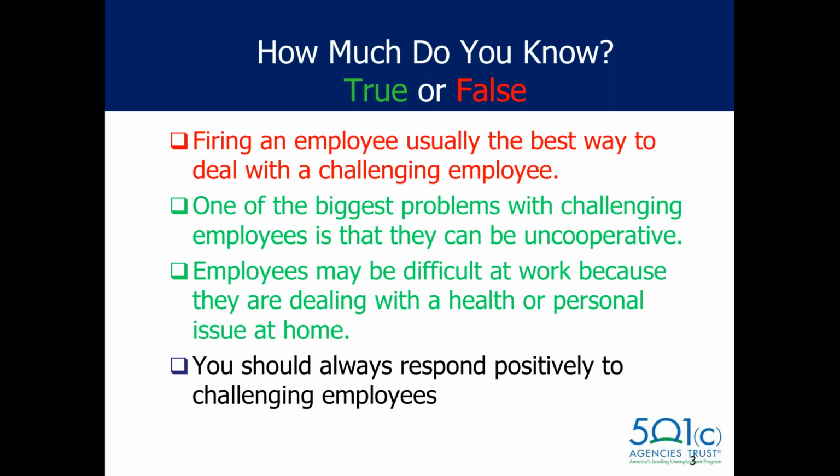And I just want to throw something in here right now, that as we go along, I will be sharing more of how to deal with that challenging employee. But I hope that answers your question. Once again, it's just in how you have that conversation with the employee. But it still may not fix it. But you document, make sure you all document those conversations, and that you have shown that you tried to help the employee out, and that you've been very direct with them of what you expect.